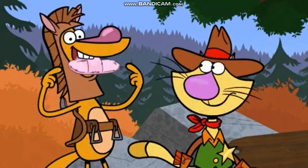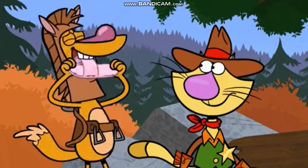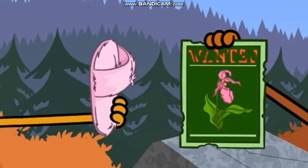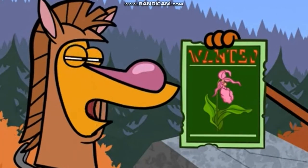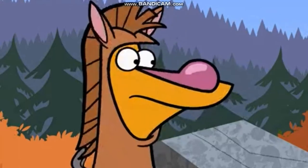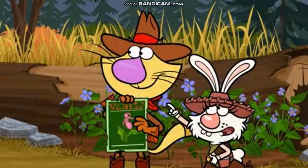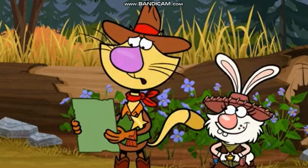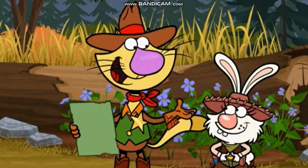I got one of those! We're talking about the single flower, buddy. But it's kinda shaped like a slipper. Hey, maybe good to chew on, too! No, no! No chewing on these! Cause these wildflowers are really hard to find! So where do we look for the Pink Lady Slipper, Wild Daisy?